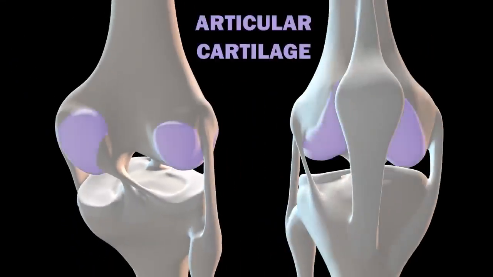We can also see the articular cartilage in this model. This smooth white tissue covers the ends of bones where they converge at joints, minimizing friction and allowing bones to glide over each other. As you get older, the articular cartilage and the menisci wear down, exposing the underlying bone. This changes the load distribution and biomechanics of your knee and causes pain and inflammation as your bones grind together.